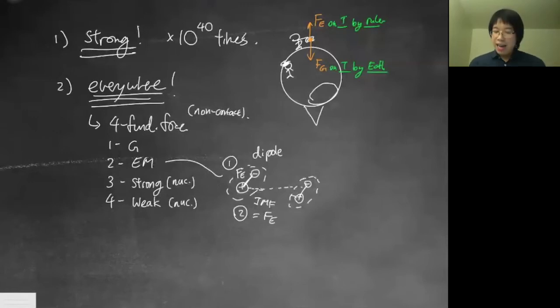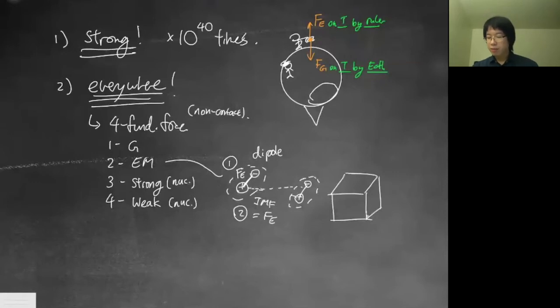Okay, all right, yeah, so intermolecular force, but then it goes even further than that. Now you have a whole object made of atoms and molecules like this. Have you ever wondered, first of all, how many of you know that everything you touch, even your own body, is 99.99% made of vacuum? If you think about it, the nucleus is a very small part that is solid, and then you have a huge gap. There's actually 10 to the 5 times the size between the nucleus and the electron.